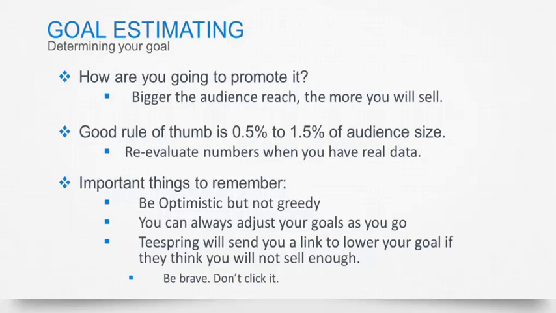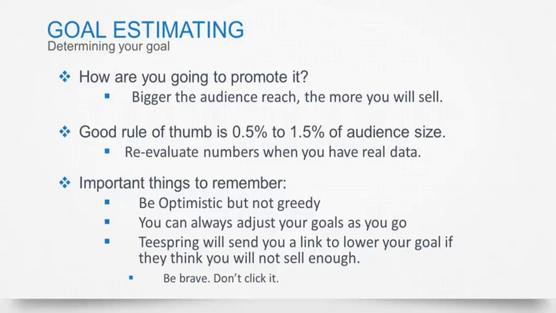Don't do it. Be brave. Don't click the link, okay? Because the second you click the link, they don't give you a confirm or anything like that. It automatically lowers your shirt goal to that number, all right? The cool thing is, since it's automatic, you can wait till the last possible minute of your campaign and only click it if you need to.